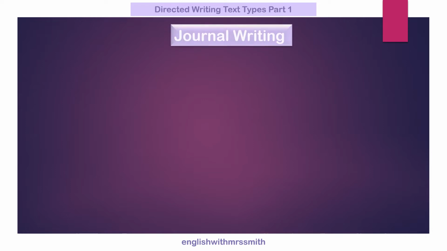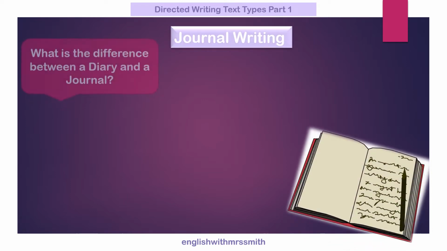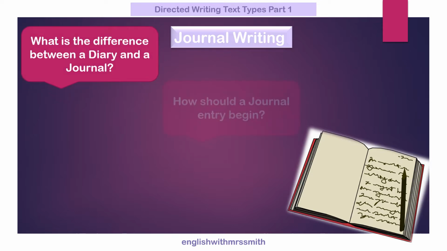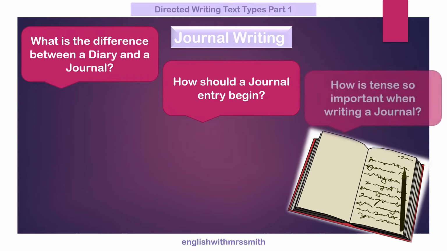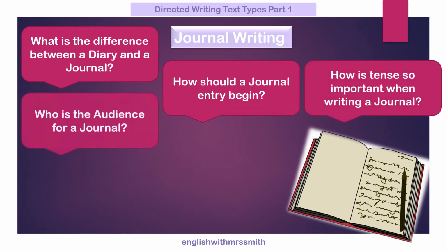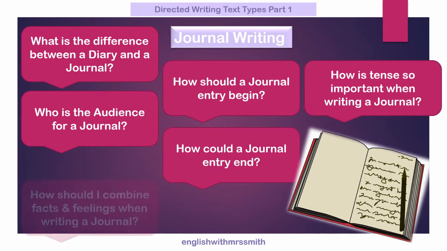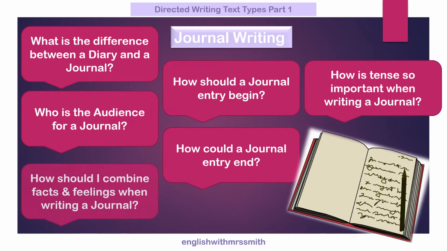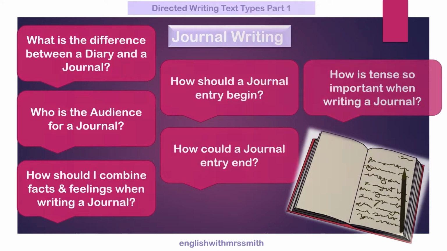Students have many questions about the precise nature of a journal and the distinction with a diary. They wonder whether they should include feelings in a journal. Who is the actual audience for this directed writing? How does it start? How should it end? And how can you manipulate tense in order to pick up the maximum number of points? Let's try and answer some of these questions.